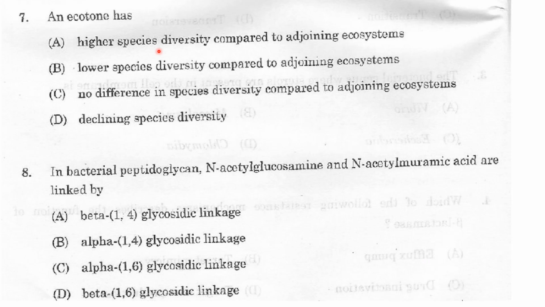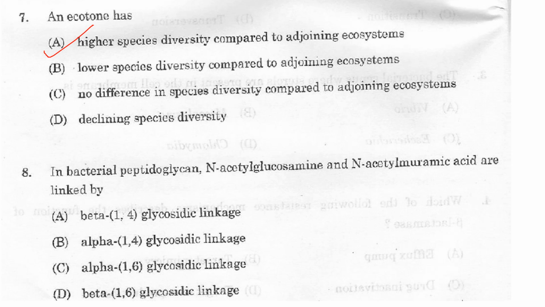Then an ecotone. So ecotone is a transitional zone between two ecosystems. Okay, and these ecotones exhibit higher species diversity than the two ecosystems, because they contain a mix of species from both the ecosystems as well as certain species that are unique to this transitional zone. So the answer here is higher species diversity compared to adjoining ecosystems. Answer is A. The next one.